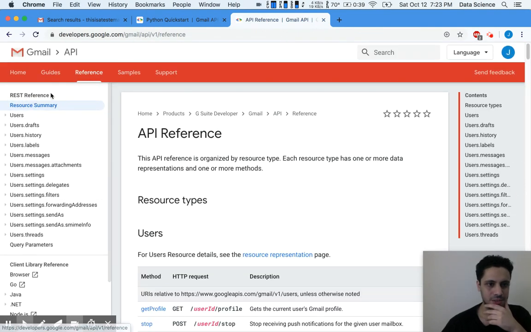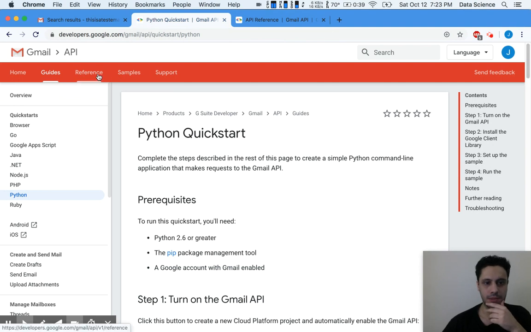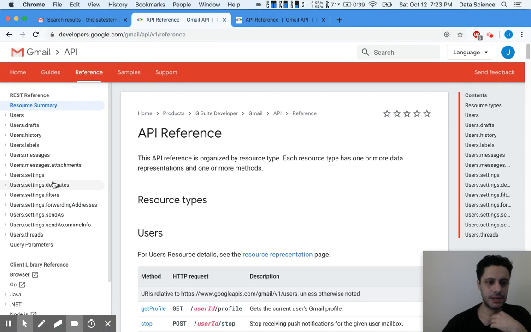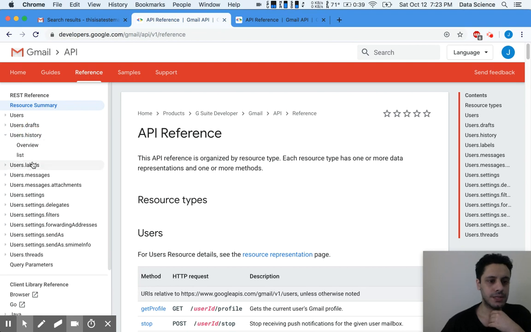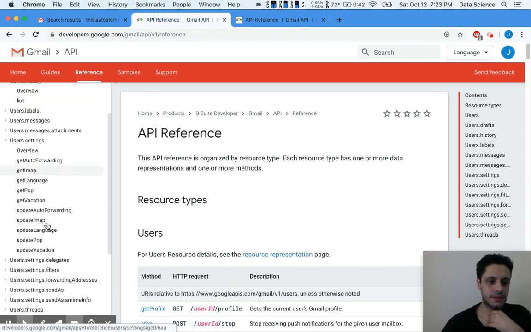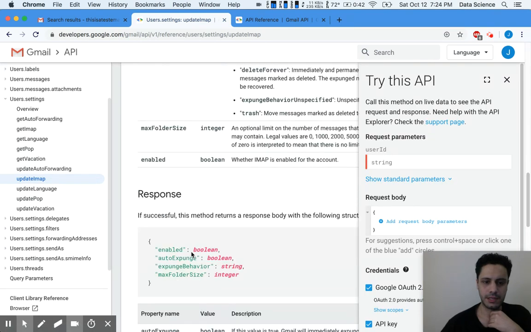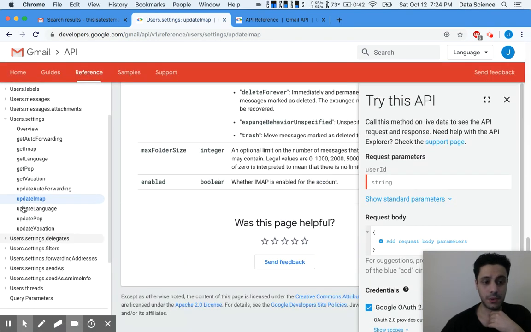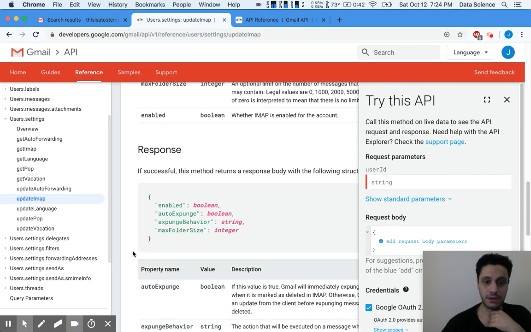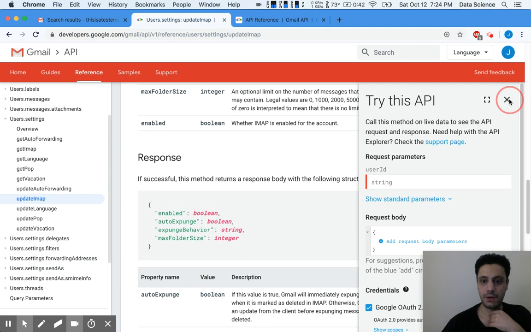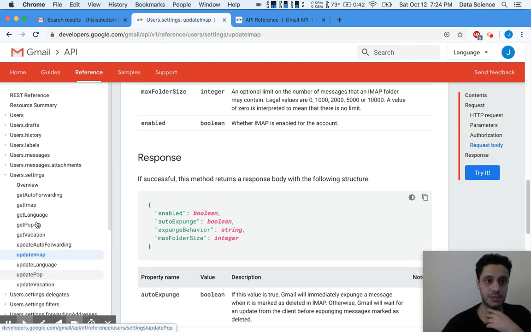So it's in the REST reference. I was in the wrong section. Okay. So you have to go here, and then here you have a bunch of user commands that you can use. User history, etc. Usually at the bottom they have examples, but they don't always. So it's not very beginner friendly. A lot of these things you have to figure out on your own for the language you're using.